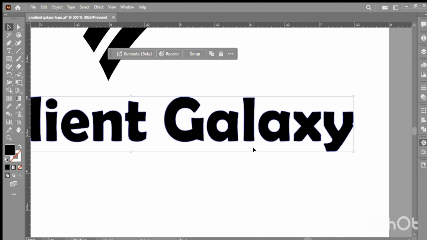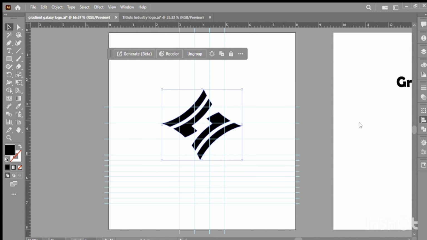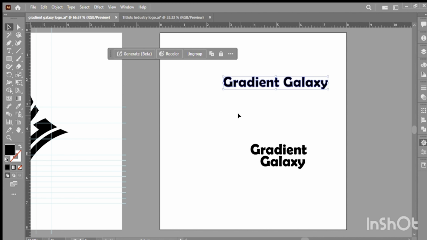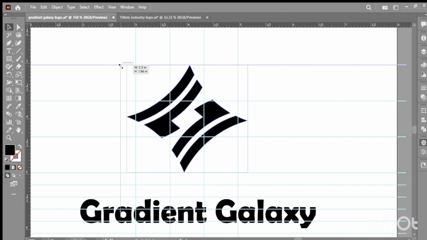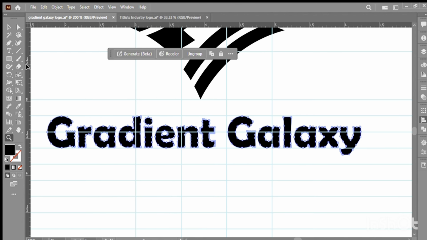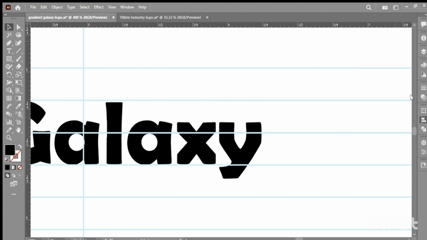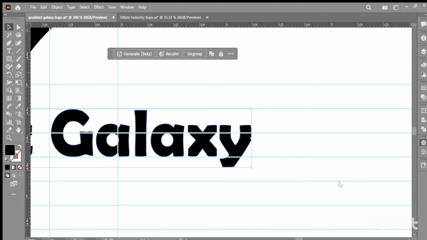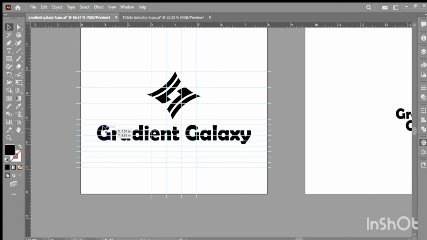Okay, now I'm going to use the guides to adjust the space between the logo mark and the typography. So decreasing its size, increasing the size. Okay, perfectly matched, but we have to increase the size of the typography a little bit, up to the three guidelines. Okay, I think yes, it will work better for the logo now.